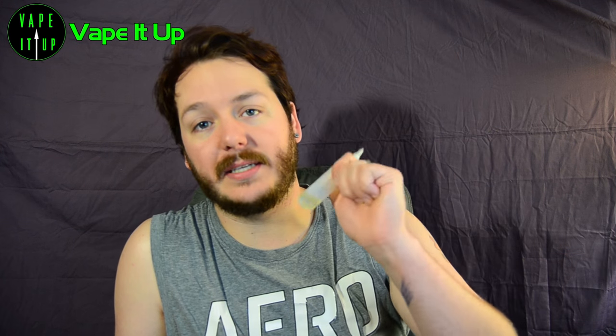I'll post a picture of that coil right up here. And the flavor that I'm vaping on is from Vuku. I sent them a recipe that I had created about a year ago. I worked on it for 4 or 5 months. It is a creamy tobacco with peanut butter, caramel, vanilla, and all that good stuff. Really, really love it. It's one of my favorite flavors of all time. I think it actually would probably be my favorite. So, check it out.